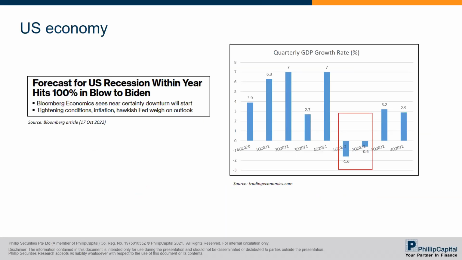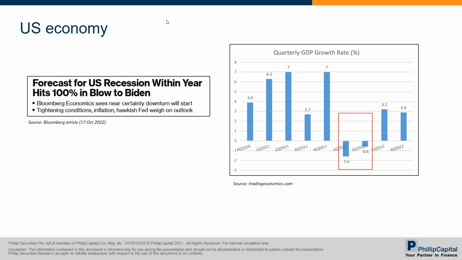Then, what the Bloomberg team is saying, in one of the articles in October 2022, is that there's a 100% chance that there'll be a recession within the next 12 months from October 2022. So will they be right? This one we will have to check again, maybe at the end of this year or beginning of next year, to see how accurate the Bloomberg team is. But the thing to know is that they are very certain, because they dare to publish this and put 100% probability of a recession in the coming 12 months.